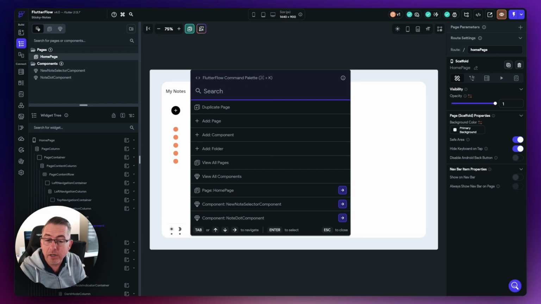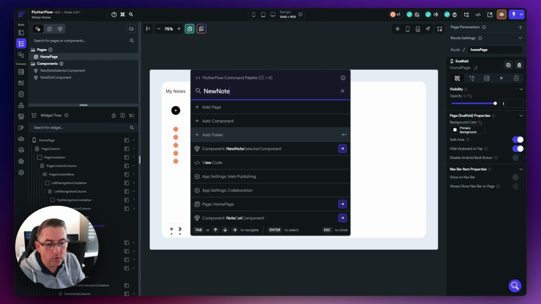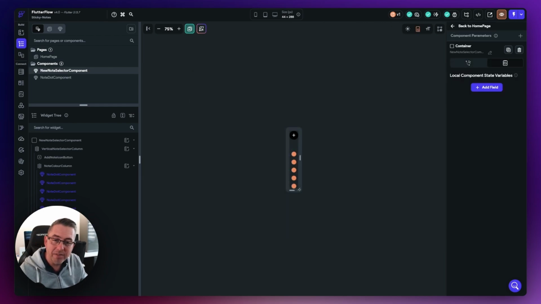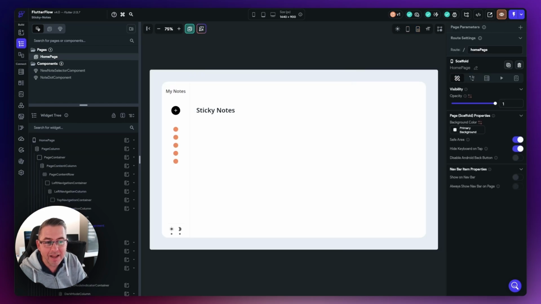So, for example, we are going to make a change to our new note selector component. Now, yes, we've been selecting it up on the top left hand corner, but I can just type in new note here like that. And you can see here I've got the new note selector component. I can just hit enter on that, and then straight away I can go straight to that particular component. I can press Apple K again. I can then go back to maybe the home page, just type home page, press enter, and I'm straight in. So it's a really, really quick way to navigate FlutterFlow. So certainly get used to that. I mean, this particular course, we're very much pointing and clicking on various pieces, but certainly use that to your advantage, and then in no time you become a FlutterFlow power user.